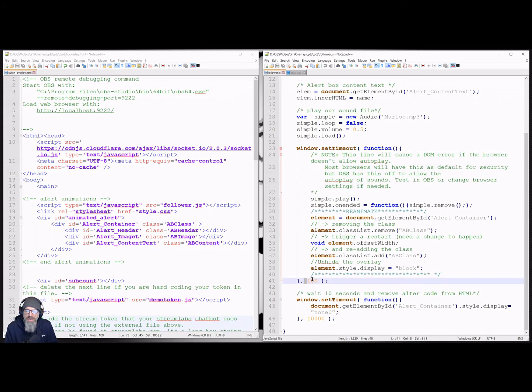So anyway, 100 milliseconds after this whole function's finished, everything should be loaded. So then we can play the audio. We set a little callback here, which all this line does is it says when the audio finishes playing, remove it. Just a bit of memory, like hard-coded garbage collection, if you like. So we then go and get the alert container. This is the surrounding div that contains all of our animation.